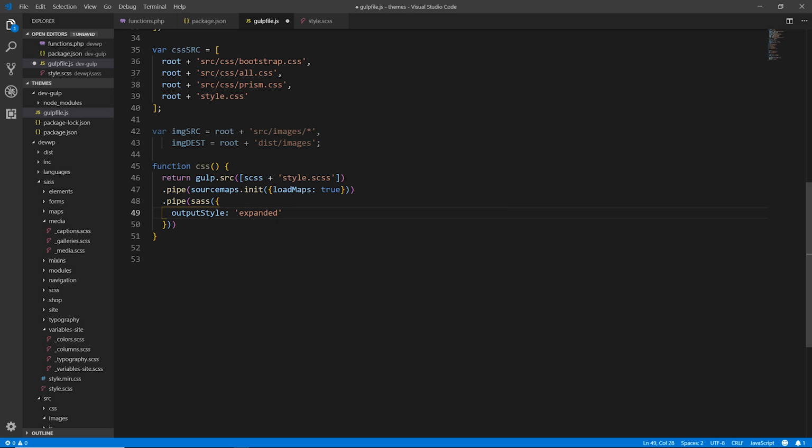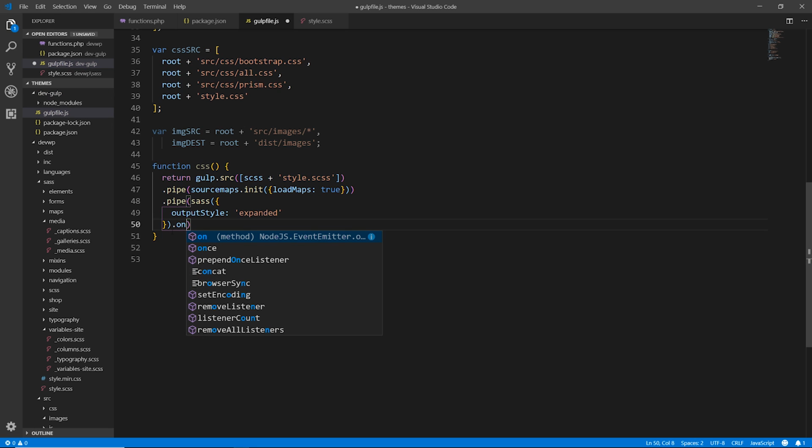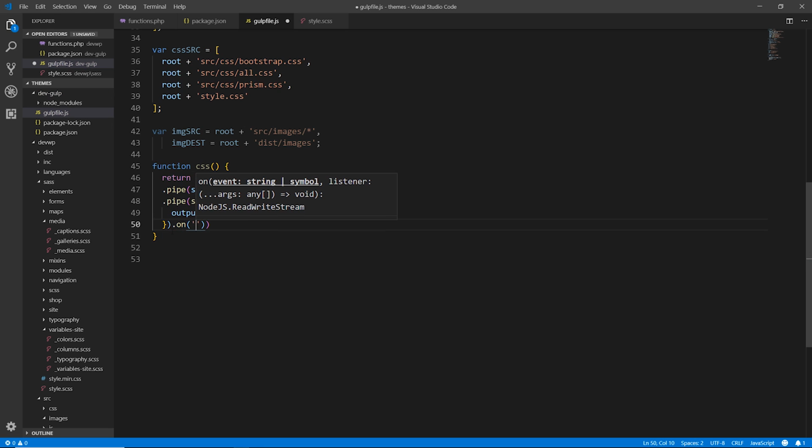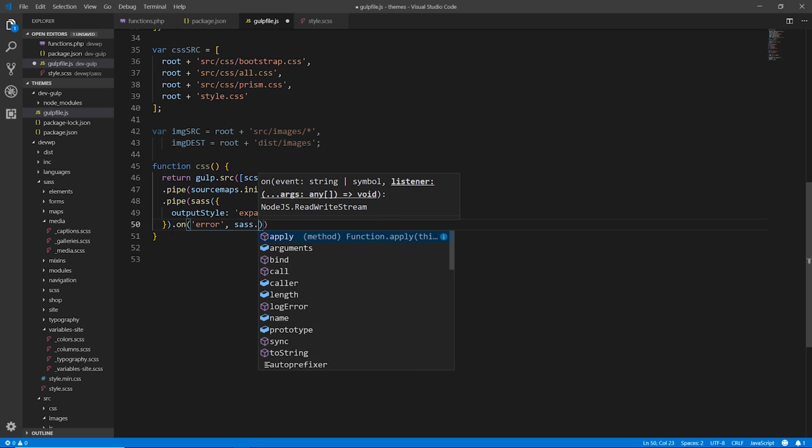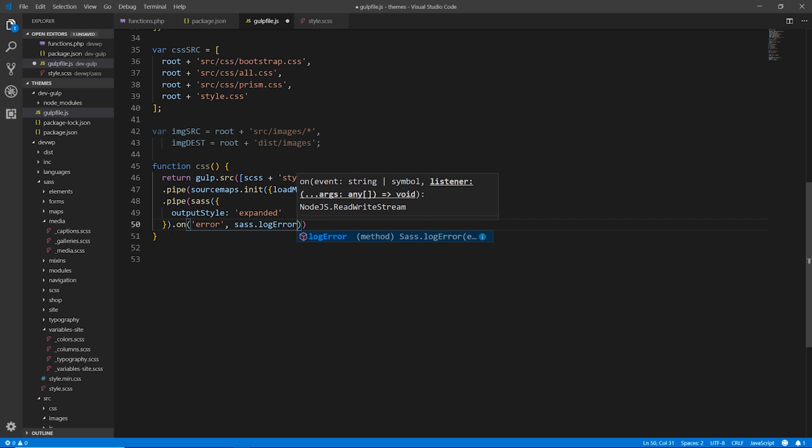So now after that closing quotation mark there, I'm going to go in between these two parentheses right there. And then I'm going to put in a period on parentheses. If there's an error, put in a comma there. I want to log that error. So again, we're piping the SASS function there. We're putting the output style to expanded. And then we're using the on error, sass.logError.